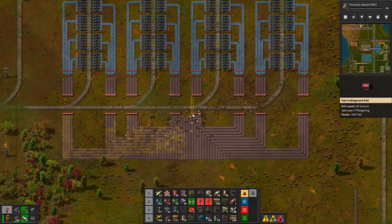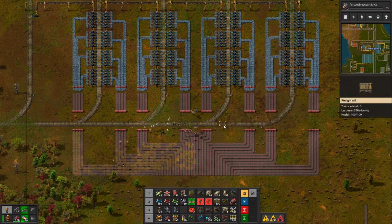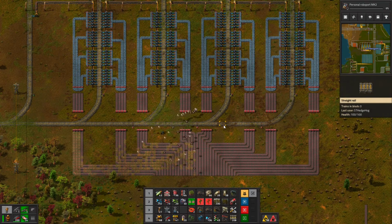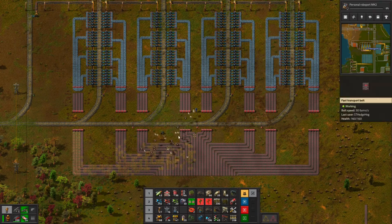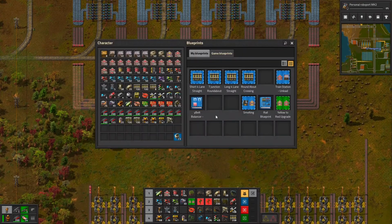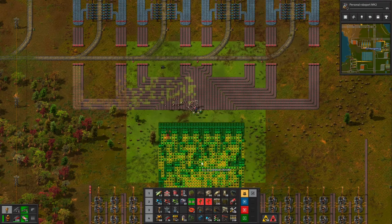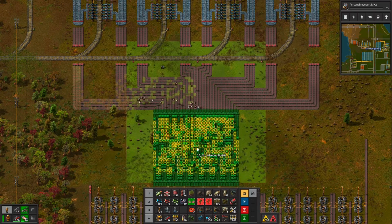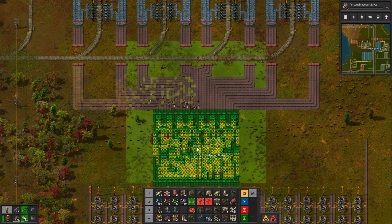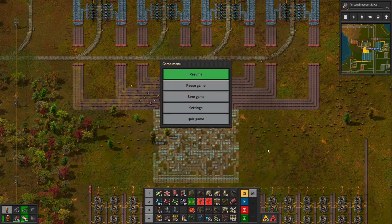Because these ones might squeeze into this gap here. Decentralize. Maybe. Yeah, okay. Maybe. Maybe. I might have to move. How big is the... Well, I can put it down because I don't have any blue belts, so I haven't got to worry about it building it. Here we go. Plug. Plug. That big.